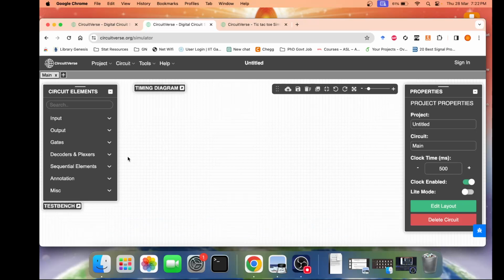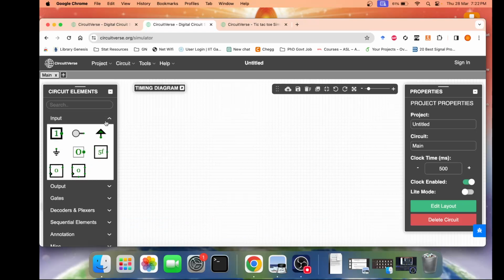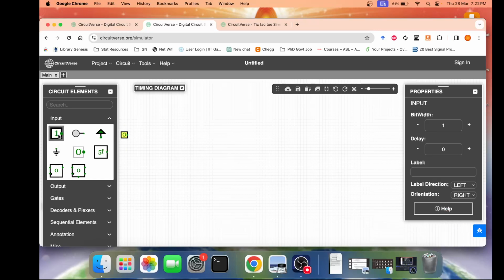Alright, so in this video I shall be demonstrating how to use this software for building basic logic circuits. For every circuit we know there must be an input and a corresponding output. For digital circuits we very well know that our inputs are bits, either zeros or ones.